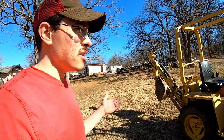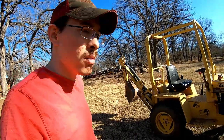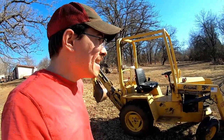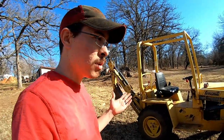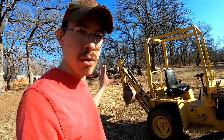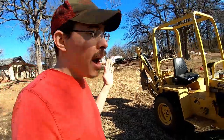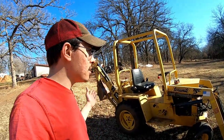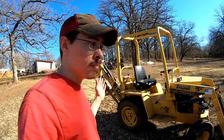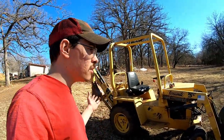For a BX series, I think this is more capable than a BX. So if you're just doing front end loader backhoe work, I think this is a little more capable. I don't have one to compare it to. We have a BX2360, but it doesn't have the weight of the backhoe on the back, so I'm not really sure how it'll compare. All in all, I'm very happy with this machine. It's far from perfect, but it's a very useful machine, and we got it at a very practical price, and it really does pretty much everything I want it to do.